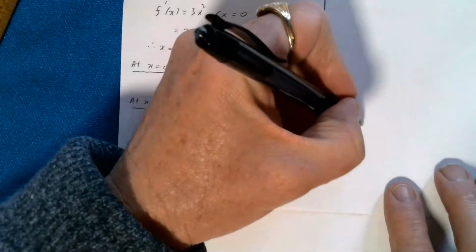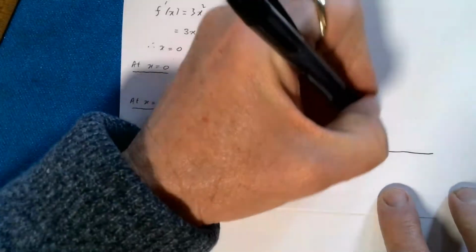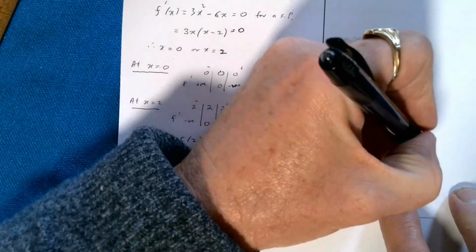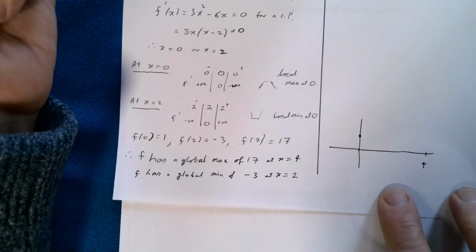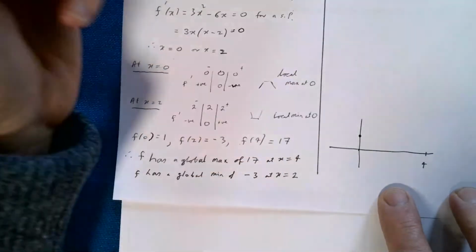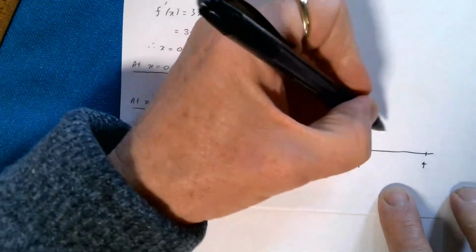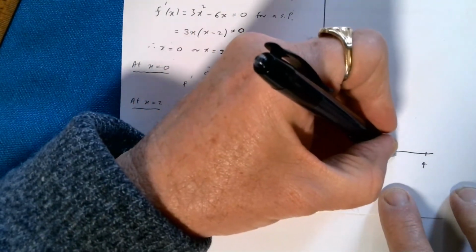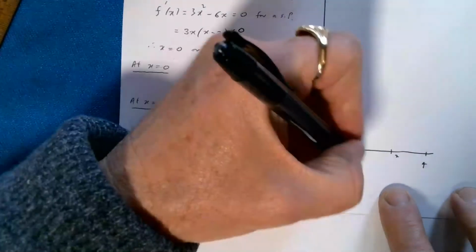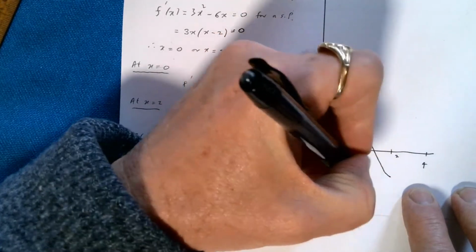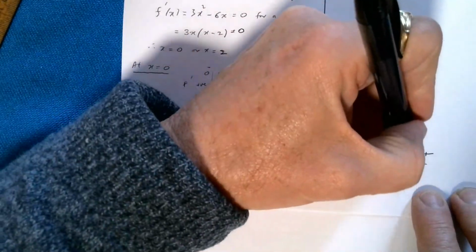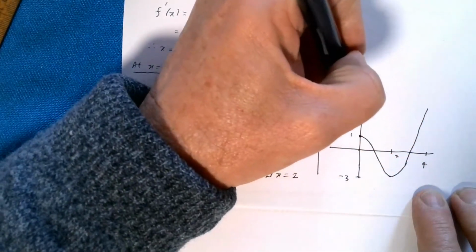So the graph of this looks something like this. So there's 0 and there's 4. At 0 we saw that this was up here. Where was it? It was at 1. So this function comes down. At 2, it takes the value minus 3, so it's coming down here like this, takes the value minus 3, and then at 4, it's going to have to cut somewhere here. At 4, it was all the way up to 17, so it's going to zip up here, so at 4, it's going to be up at 17.